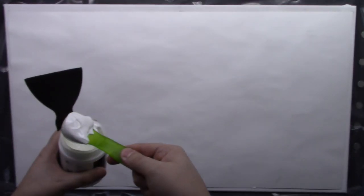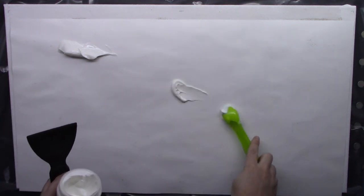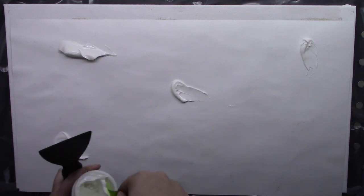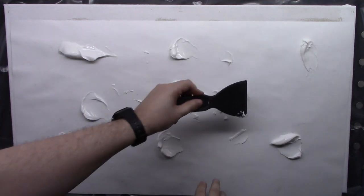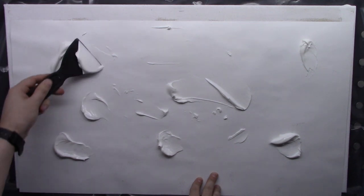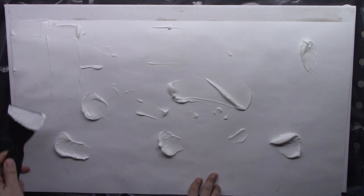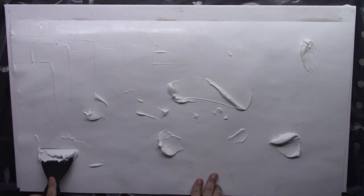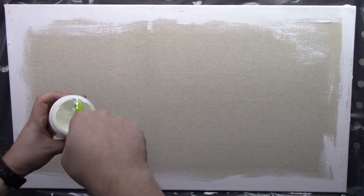I haven't bothered to paint the whole thing in white acrylic because once the paint is actually mounted you're not going to see the center of the canvas anyway. I started by applying the gel to the back of the artwork. Spread that gel medium all over the back of the paper — make sure you get the corners and the sides because you don't want this painting to lift away. The gel medium is going to soak into the back of the watercolor painting, and when you feel that happening — normally when the paper starts to cool — take it away, put it to one side, and start to work on the canvas.